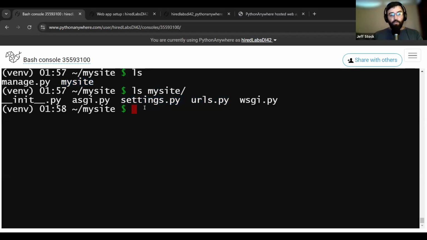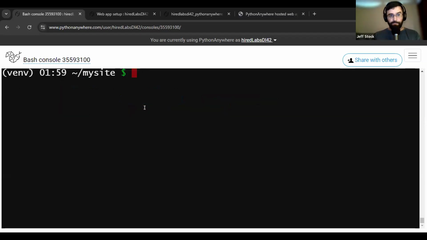All right, so before we move any further and go to adjusting our settings, which there are a few things I want to get into before we move on, I wanted to show you what is in the manage.py file. To do that, I'm going to use the cat command. I'm not sure if we talked about this one. It's short for concatenate. All it does is take each line out of a file and stick it end to end and put it on standard out. So it's a way of reading a file without changing anything, because you shouldn't change your manage.py file. You can open it up in the GUI. You can poke around and look at it if you really want to. But this way, I'm not going to change anything. But I do want to read it.